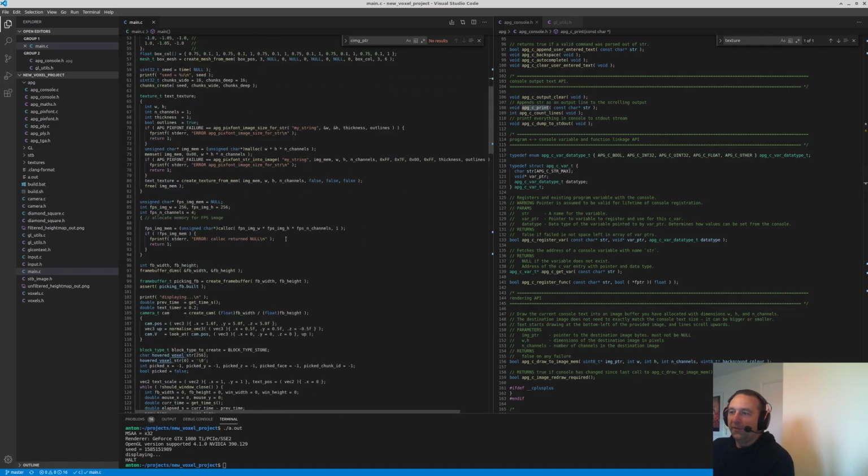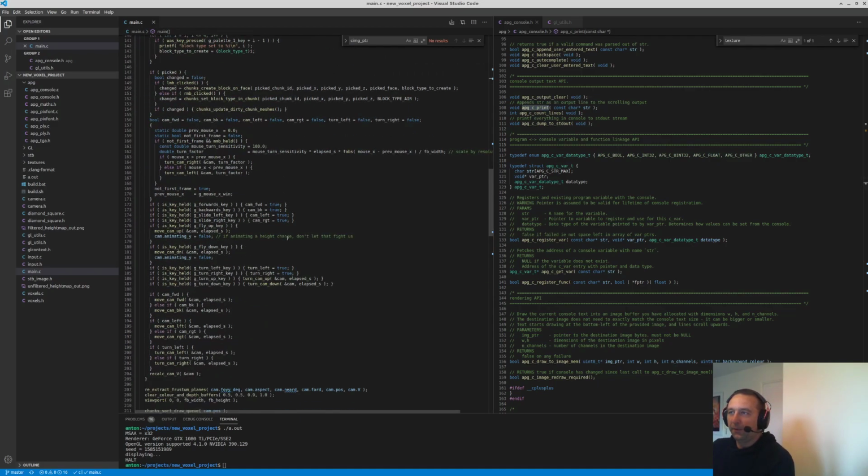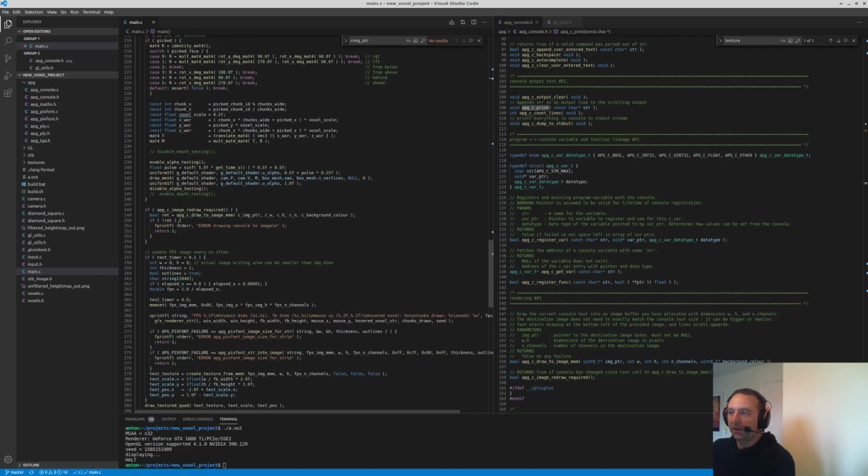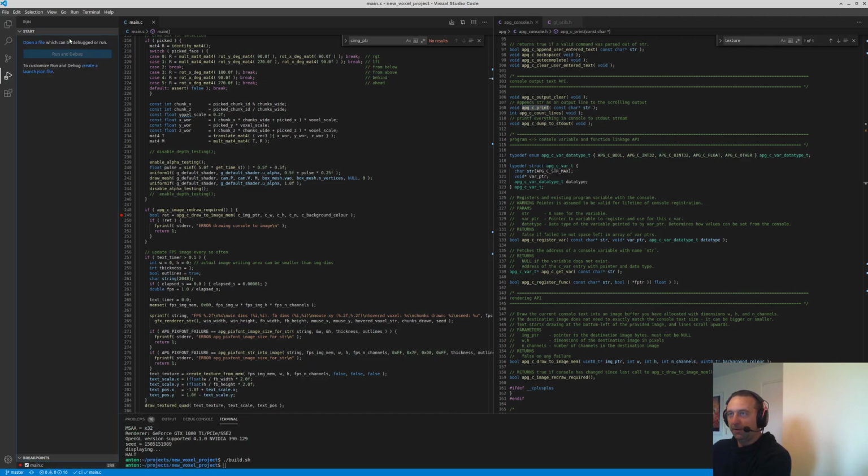Okay, so hopefully I've built this in debug mode and have it all set up so that if I come down to here, it should actually do this the first time it runs the program. I run it in, oh no, create a JSON launch file, yeah, okay. Good question.